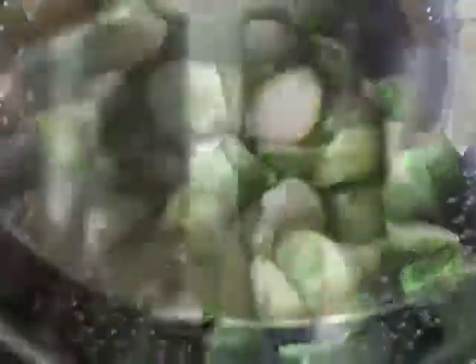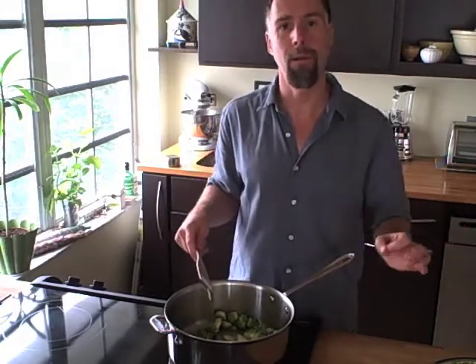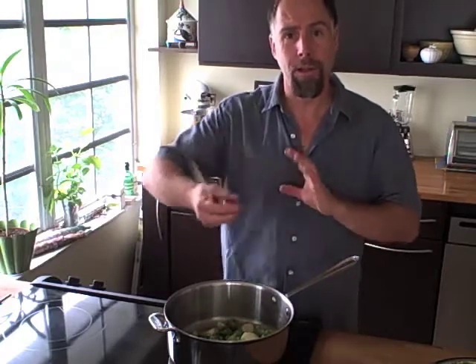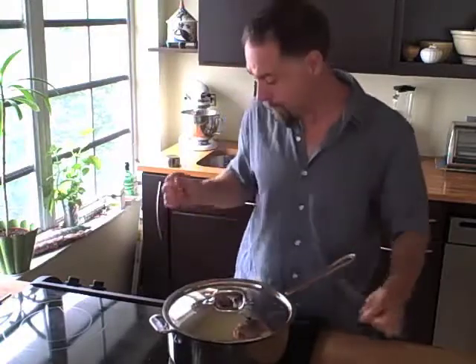Our Brussels sprouts are now washed. If you're using a stainless steel pan, heat the pan first — that will stop things from sticking. Add some olive oil just to coat the pan, then add our Brussels sprouts. If you're using olive oil, you don't want the oil to get super hot. All you're going to do is sauté with the olive oil; it will hold up as long as you don't make it too hot. These Brussels sprouts are going to be sautéed at low heat for a long time — almost the equivalent of roasting them in the oven. It's going to pull out the sugars; the sugars are going to caramelize. Adding some salt will also help bring the juices out, helping them to sauté in their own juice. We're going to cover this and keep it at low to medium heat for a long time.